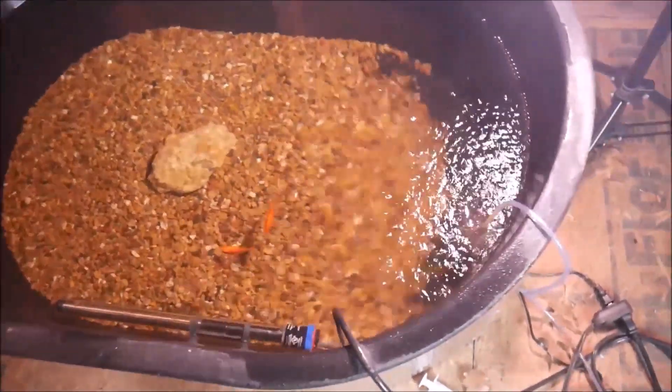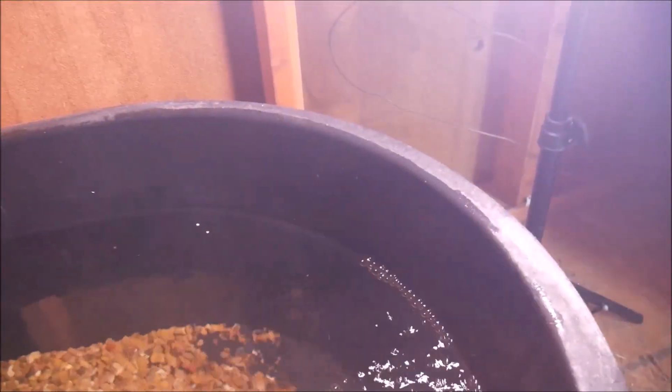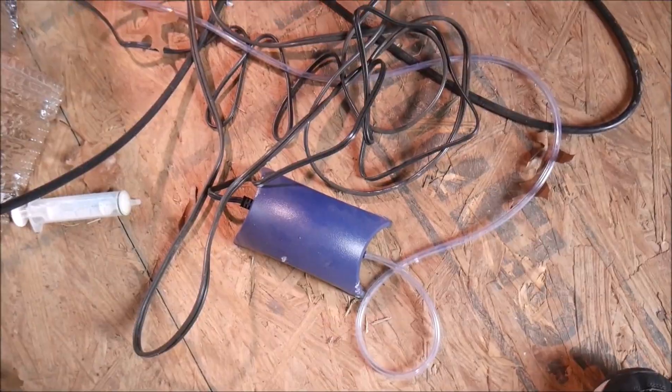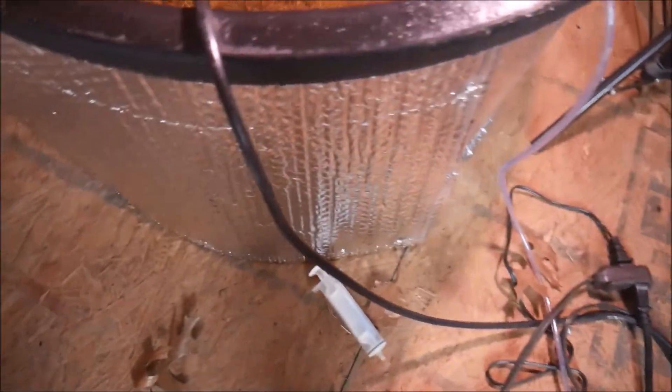So far, this setup is working well. You can see the water vapor rising from the warm water. I have a 200-watt aquarium heater that keeps the water at almost tropical temperatures, which will be necessary for tilapia. I have an air pump that's pumping air through an air stone for oxygenation of the water. And I have a grow light on a timer that's been operating flawlessly from 8am to 8pm for months.